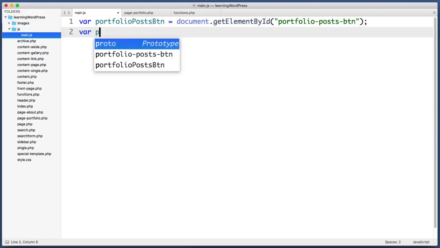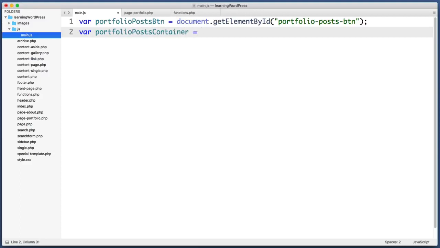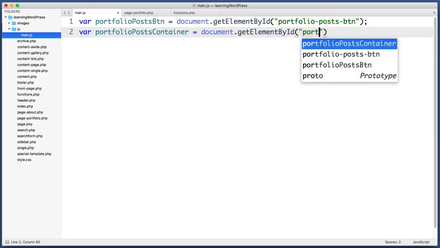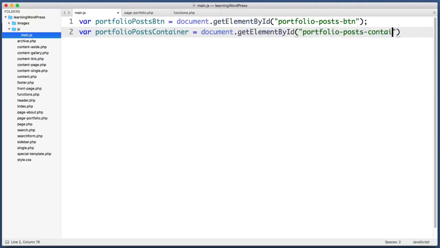So var portfolioPostsContainer. And to select that element, document.getElementById portfolio-posts-container. If you've never selected elements with JavaScript like this before, I recommend watching my JavaScript in half an hour video. And then this code should make more sense. Okay, but this video is on the WordPress REST API, so I'll try to keep things rolling.